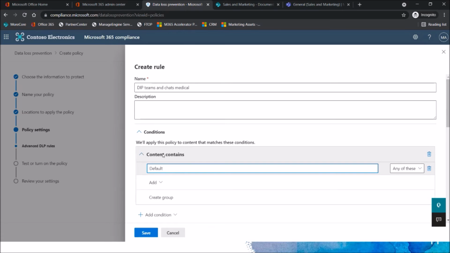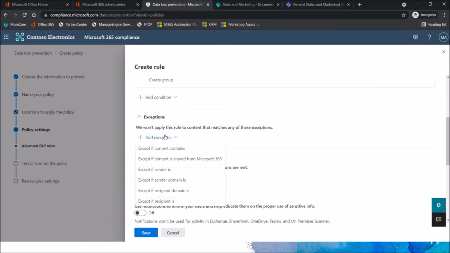So I could say if the message contains certain keywords, or credit card numbers if I wanted to. I could choose to add exceptions. So I could say, don't apply this rule with the DLP policy if any of the matches contain certain words, or if it's by certain senders. Again, if I don't want this to be applied to our finance team or anything like that, I can put exceptions in here as well.